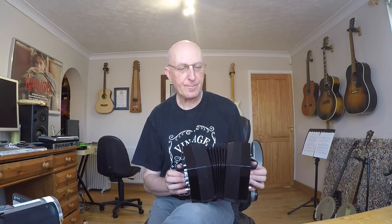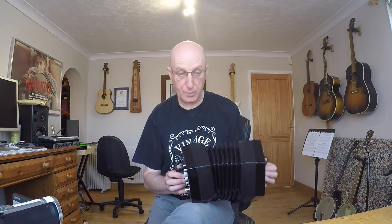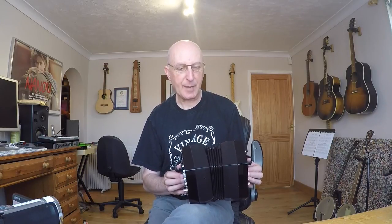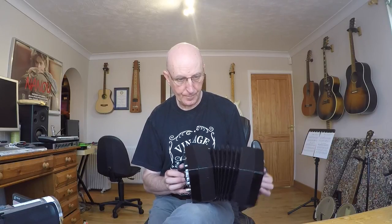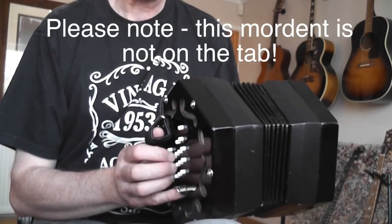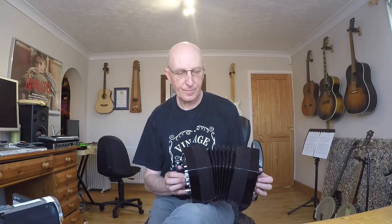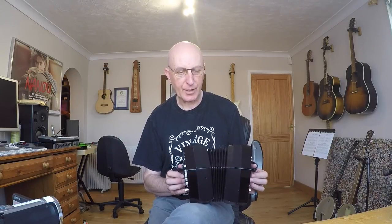Same as before now. What we could do here is play it straight, or introduce that E halfway through that bar to give us a sort of C major chord. But you probably noticed that I did a little mordent. So what is a mordent? It's the note - in this case D - then the note above, which is E, and then back to the principal note D again, played as that little ornament.